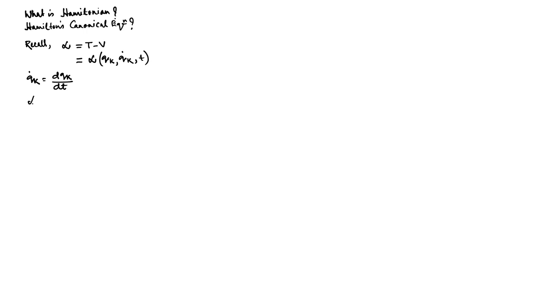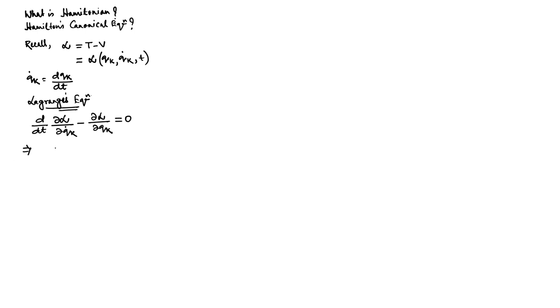Now, we have also derived the Lagrange equation, and what is that equation? If you recall, this is d dt of the partial derivative of L with respect to q k dot minus the partial derivative of L with respect to q k is equal to 0. Note that the right hand side is equal to 0 simply because there is no force we used when we derived this equation.